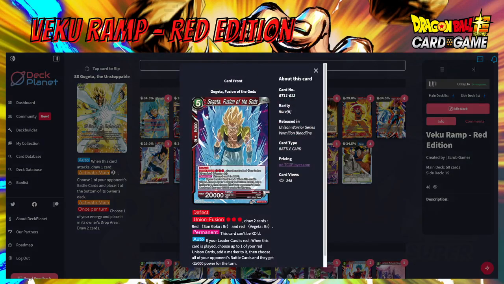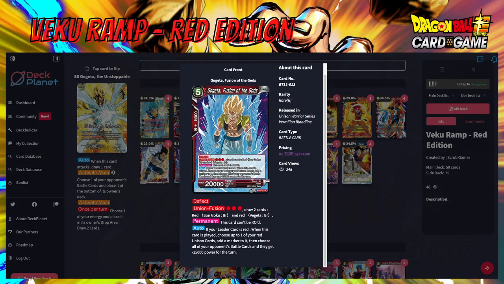So the Gogeta Fusion of the Gods has Deflect, so this card is not really hurt by any of the free counterplays, which is handy. This is why I stress that you need to only charge red energy, or make sure your energy is all red, because at least for this Union Fusion, you need 3 red.